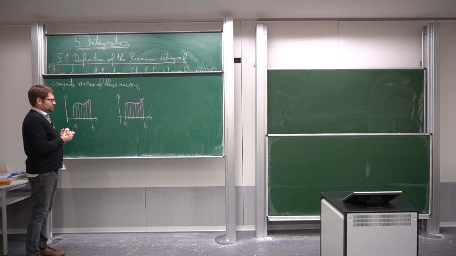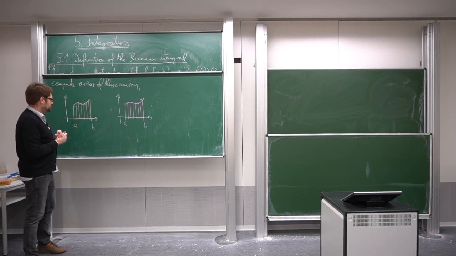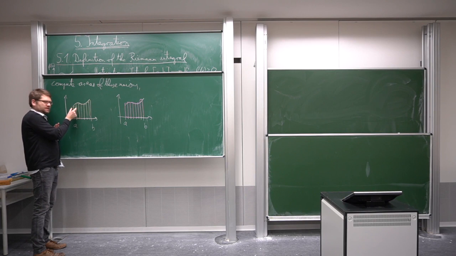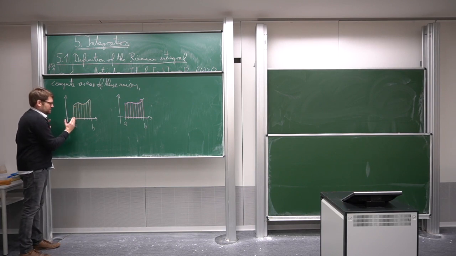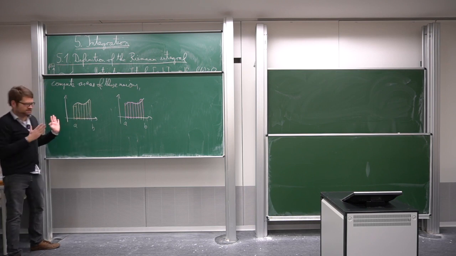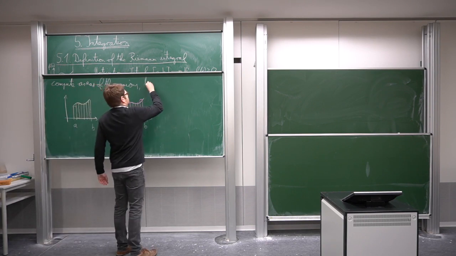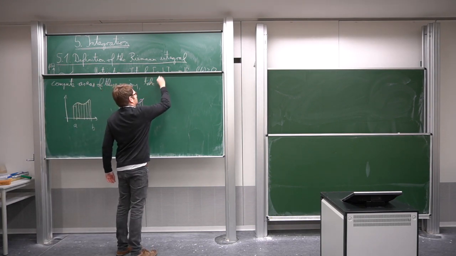So the idea is now, of course, to approximate this. And approximating here means a simple thing. We just have to take more and more rectangles. We have to be more precise. If the rectangle has a relatively long side, we see that there's a lot of area missing. So we can simplify this by adding additional points in here. So we need to take thinner and thinner rectangles. That's the idea here.